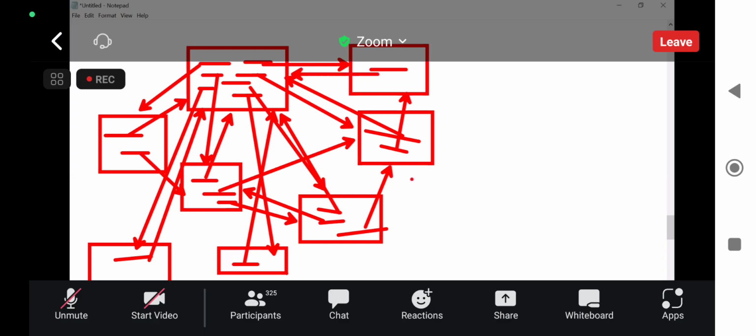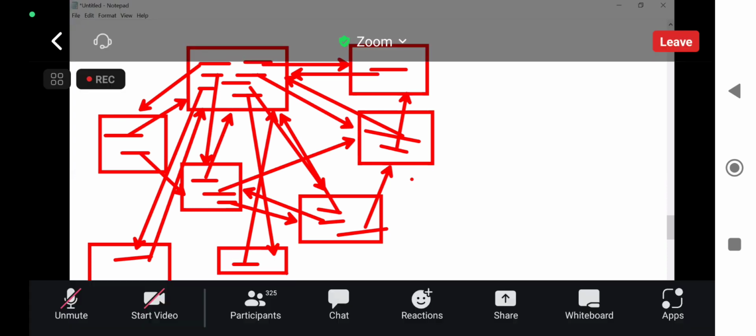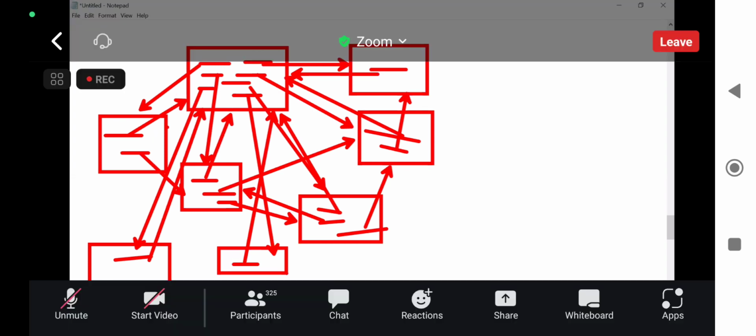Okay, which is the first page? The home page is the first page. Which is the second page? No answer. Because if we click this hyperlink, this opens. If we click this hyperlink, this opens. How can you say this is second, this is second? No answer.